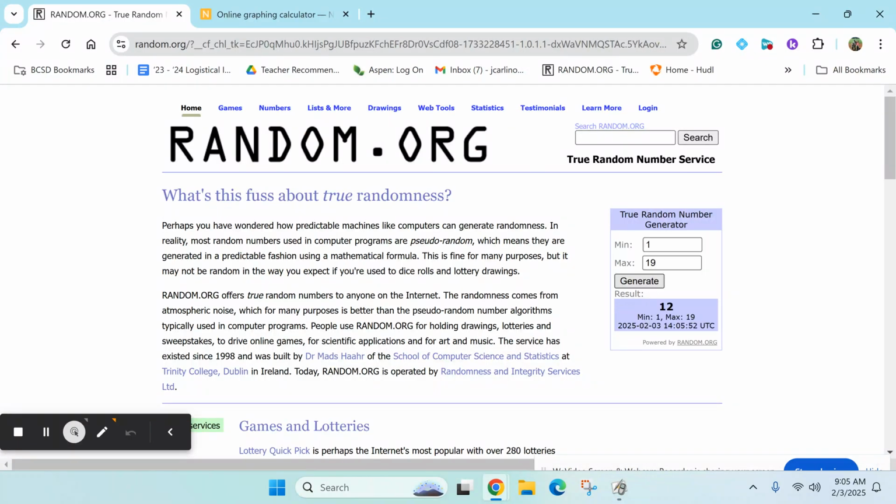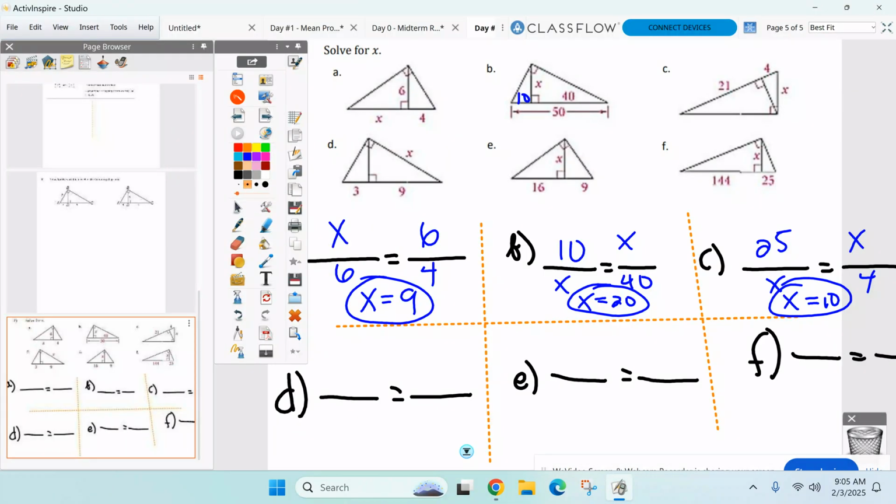And then D. Let's keep this train rolling. Hayden, what do you got for your proportion for D? 12 over X equals X over 3. Okay, you're using X though, right? Yep. This S right here in Hill stands for the segment next to that leg. So it's got to be 9. Everyone else, a segment adjacent to it. Is that the 6 radical 3 one? Yep. So we end up with 6 radical 3.